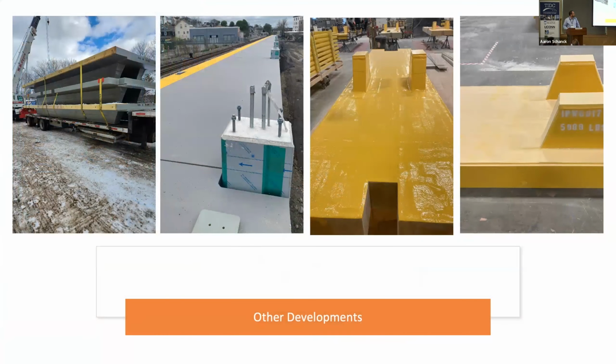I would be remiss if I didn't give people credit where credit is due. MaineDOT is not the only group doing these types of innovations. As part of the work that I had been doing as a fabrication engineer, I was in and out of Kenway Composites in Augusta's facility a number of times. They do 90% of our bridge scuppers. When I was down there, I saw these other cool and innovative products that other people were doing, so I figured I'd share it out there.